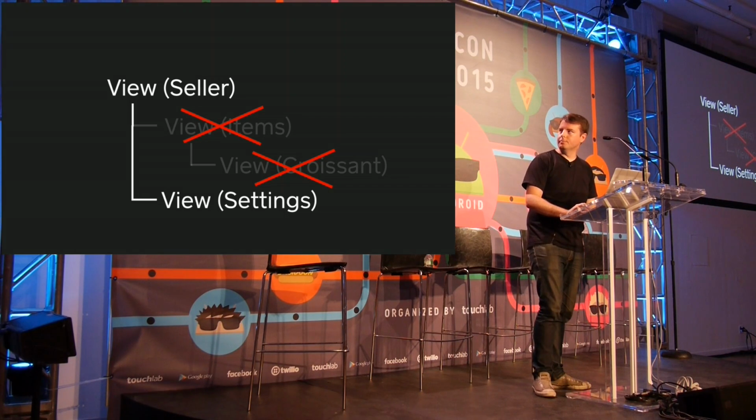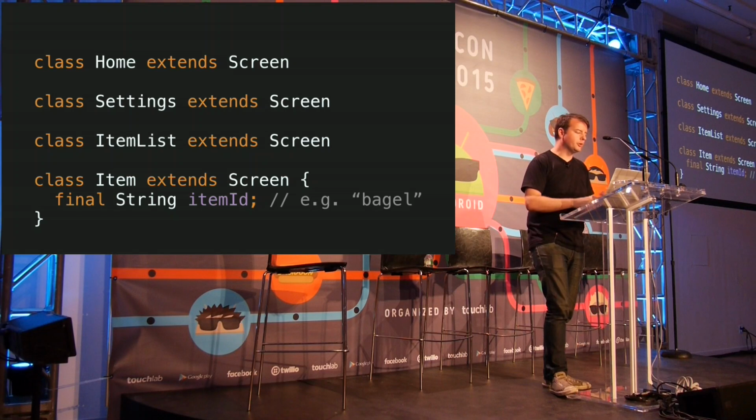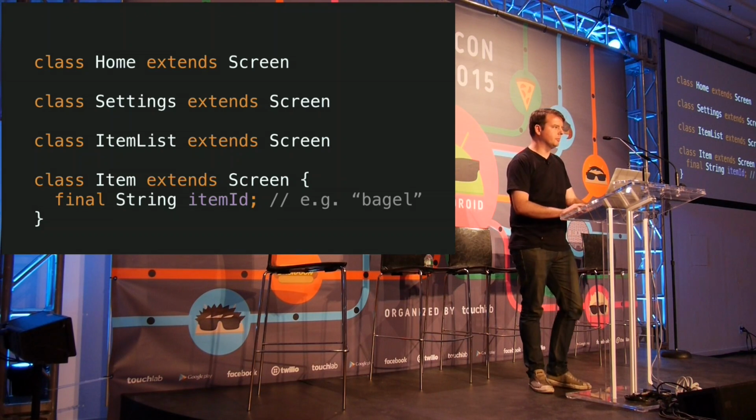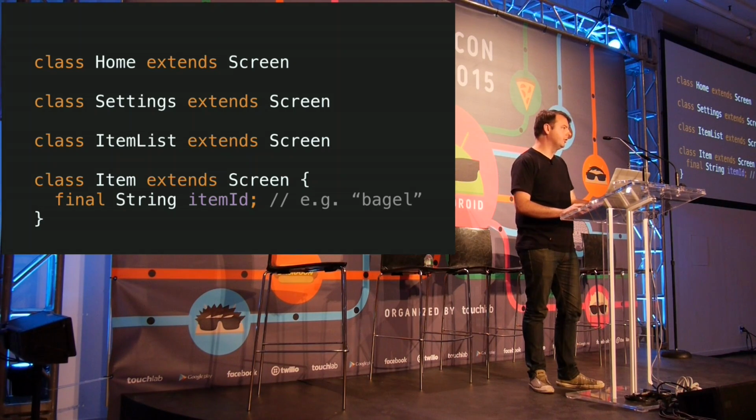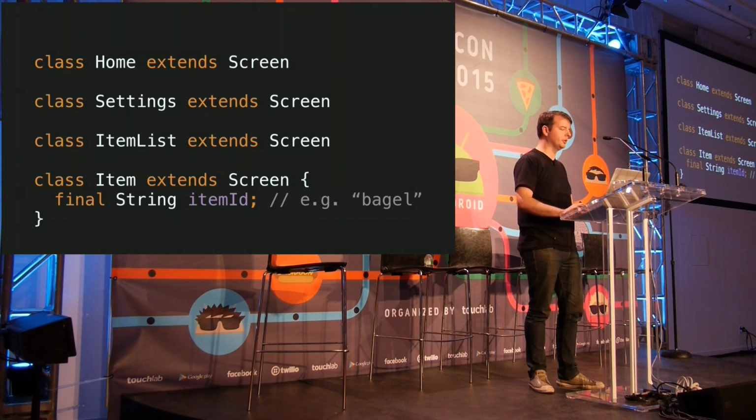So let's take a break from this weird hierarchy thing and talk about how we specify and invoke the move, right? Our primary trick here is that we identify every screen in the application using a value object. Value object being something just really simple, really immutable, has just enough information to identify where you want to be and what you want to be showing when you get there. In our case, the type is usually enough information to denote what you want to see. The home screen is the home screen. You're done. If you say go there, you go there.